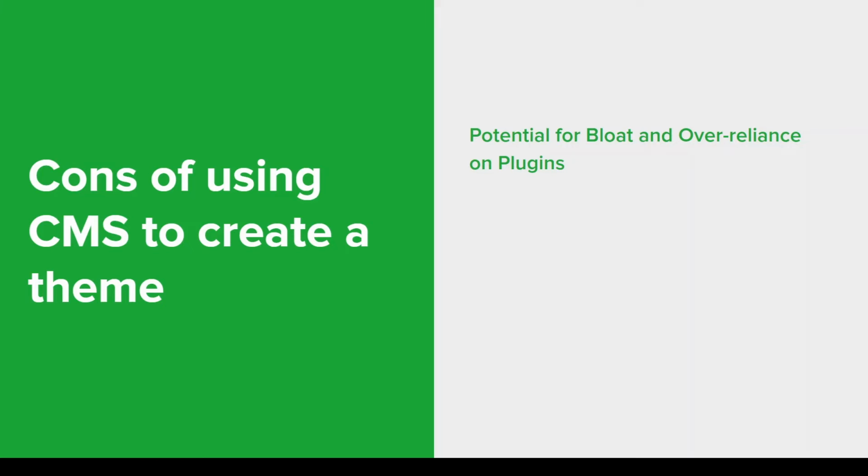For example, when we saw how to register a post type, while there are plugins that offer a really easy way to register a post type, it can also be done simply through your functions file, and it's better to do it that way because then you're not adding an additional plugin to do that for you. Once that plugin is on there and you've used it to register your post type, you need to keep it on there for as long as you have that custom post type. So as much as possible, if you're able to code in some of the functionality, do it, and then the rest of it you can use plugins. It's really crucial to carefully select and manage plugins to maintain a lightweight and secure theme.